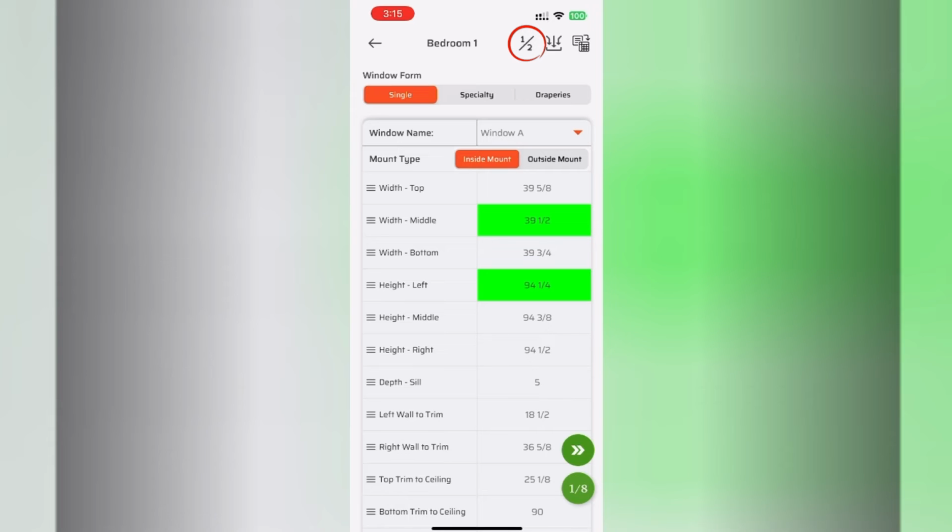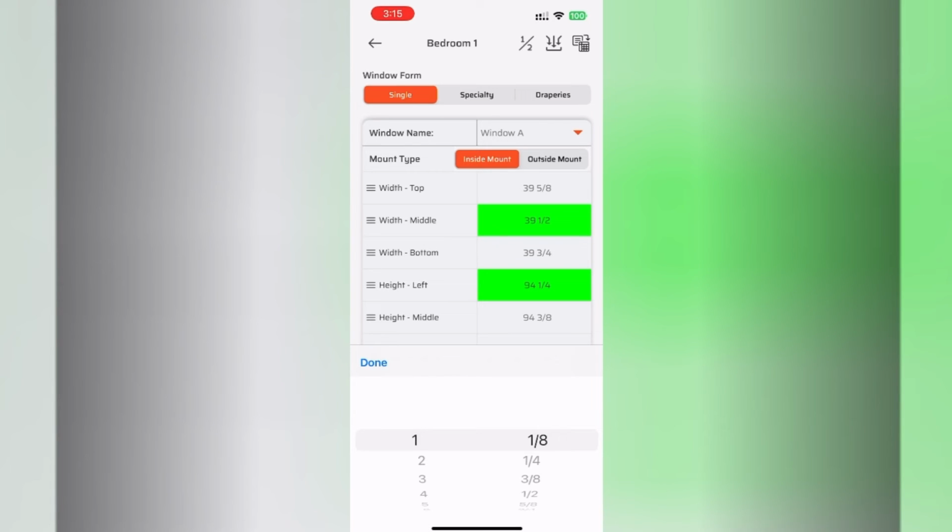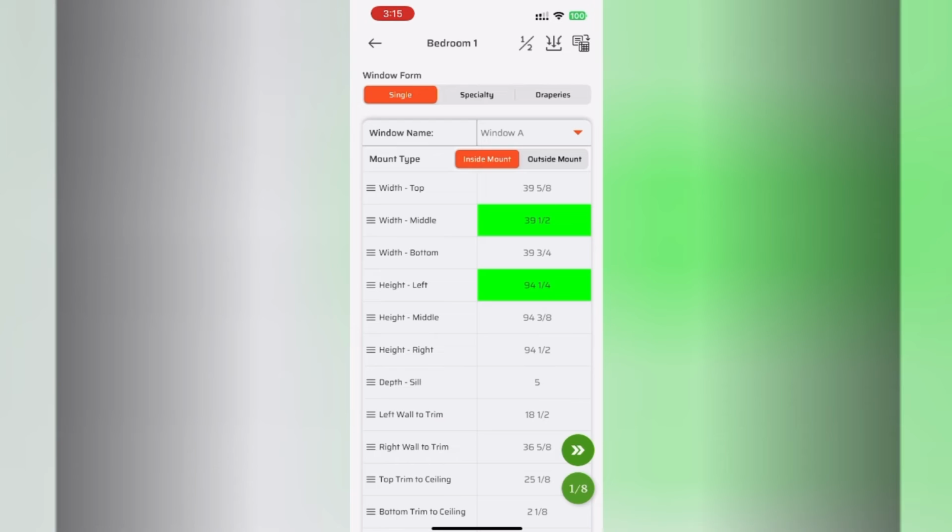Note this button will not be visible if you're operating with metric units. We understand that from time to time you will still need to use a tape measure to capture special or complex measurements. We make entering those measurements seamless with our fraction button, allowing you to input the exact dimensions using scroll wheels instead of typing. This empowers you to never worry about typing in a number wrong again. Here, you can see that we used it to capture the dimensions of the door to the light switch.